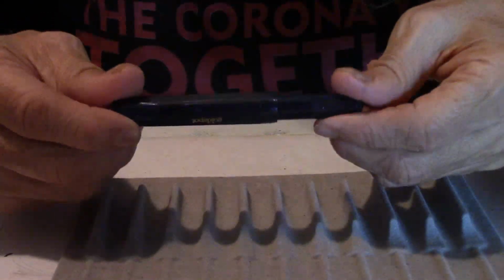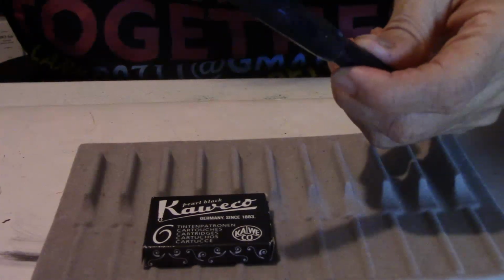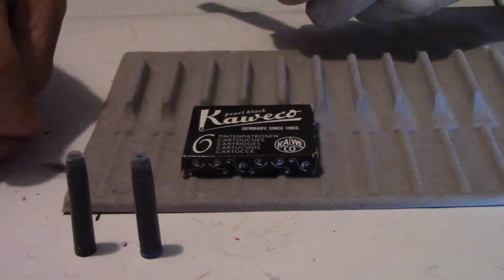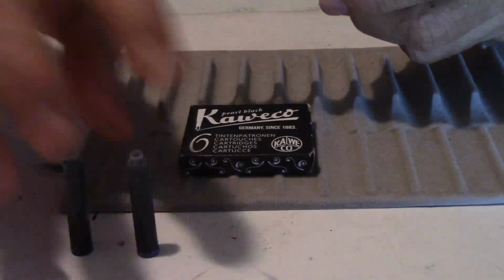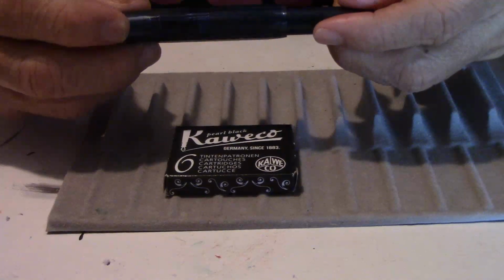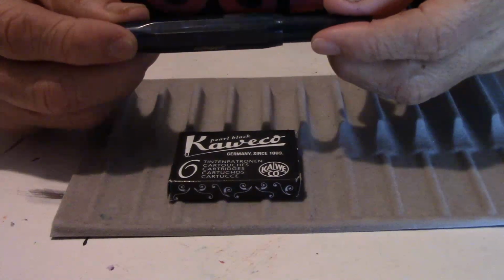Now this pen holds, right here are the cartridges, Kaweco cartridges. We get one out of the box. It came with a blue one right here. And then here's another black one. So that's the cartridges. Or you can use a Kaweco converter for it, which I have on my other pen. I'm not really much into cartridges, but I said, you know what? Maybe it's time just to try it and see what it's like. Okay, so that's what I'm going to be doing.